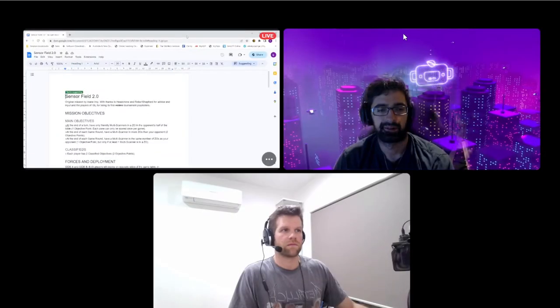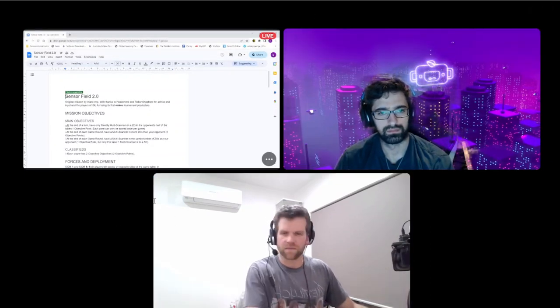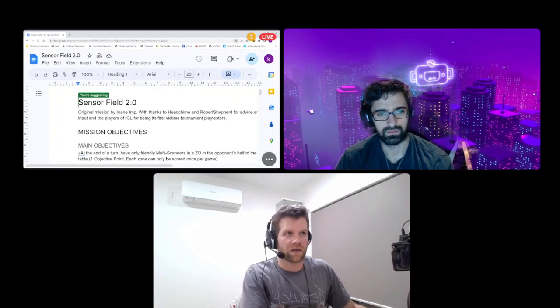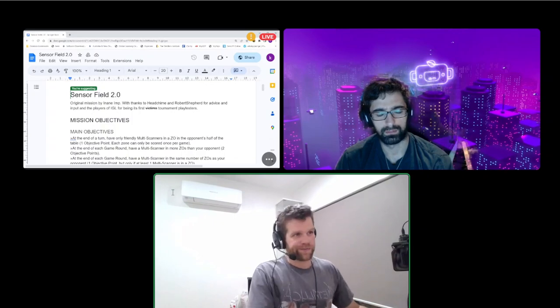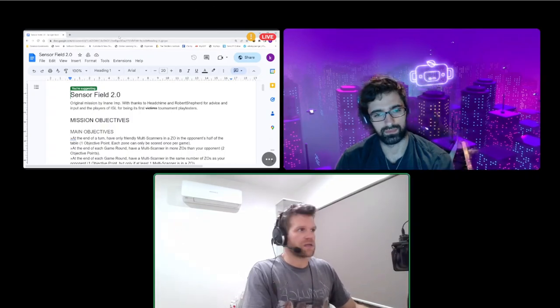Sensor field. All right. Sensor field. Okay, so this is one of the 2 custom missions for the weekend. I'm going to try and get into a position where people can read it. This is a very unusual mission, and we will have a few things to say about it, I think. Not all bad. Don't worry. Not all bad.